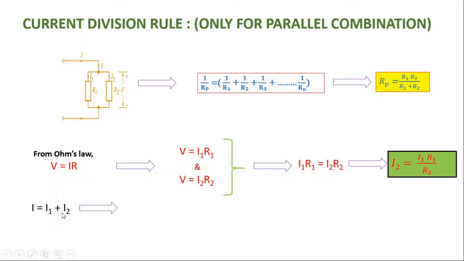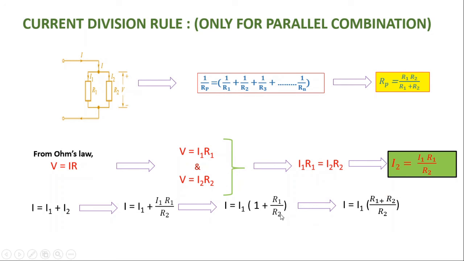So in this case, can we write the expression of I2 here? Whatever we have got, I have substituted here I1 R1 by R2 from this equation. So next step is I will be taking I1 common throughout and write this expression as 1 plus R1 by R2. So I'll be able to do it, right? So once this is done, what is the next step? I'll be taking LCM. R2 will be taken in the upward position. So I is equal to I1 into R1 plus R2 by R2. So once we have this, we can write I1 is equal to I into R2 by R1 plus R2.